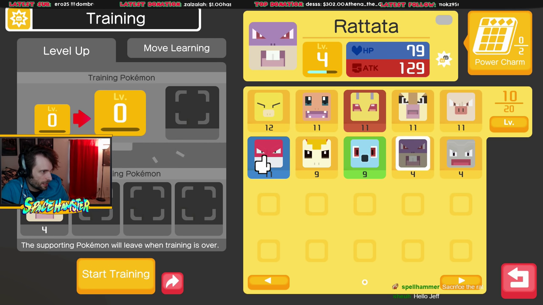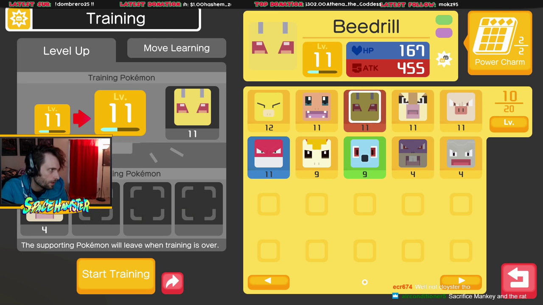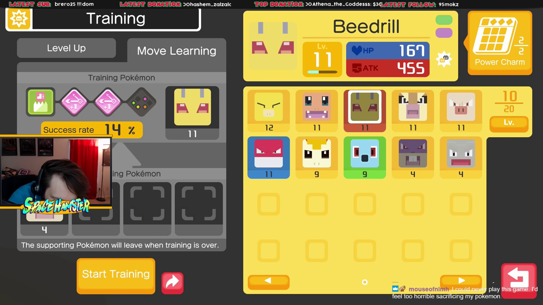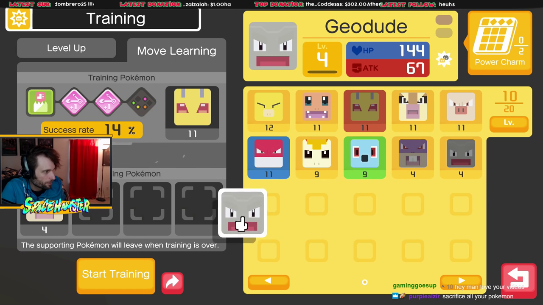And then giving it to Beedrill. So it gives him a little XP. Oh wait, move learning. That's what we want. Success rate 14%. It's not gonna work, chat. I'm not willing to throw away Rattata for freaking 14%.